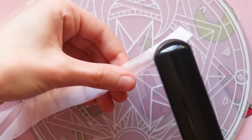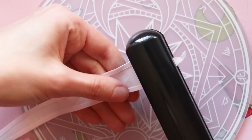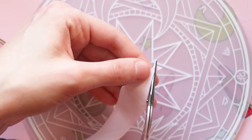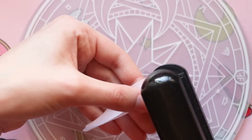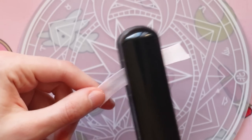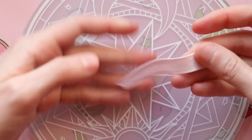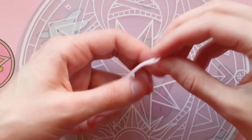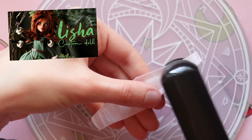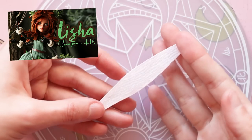With pink cotton, I'm making details of future bows. With iron, I hem all edges and get rid of the fabric wrinkles. All excessive sticking parts, I trim with scissors. One by one, I'm preparing all parts so the process is more organized and faster. This stripe will go onto another crazy head. Yeah, I love making weird hats for my dolls, so I recommend you to check out my Lisha doll video, if you like weird hats as well.